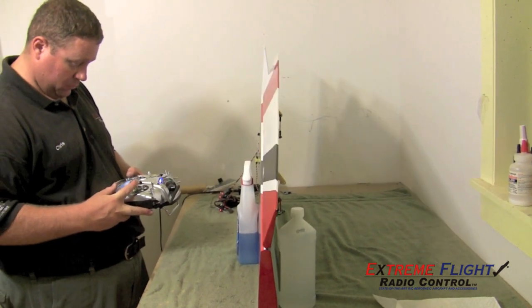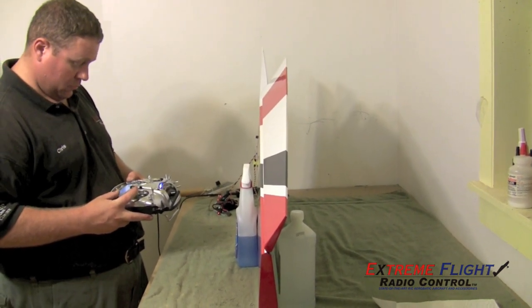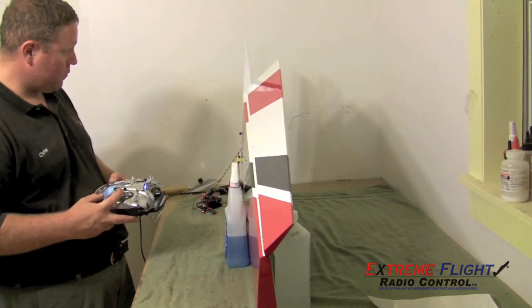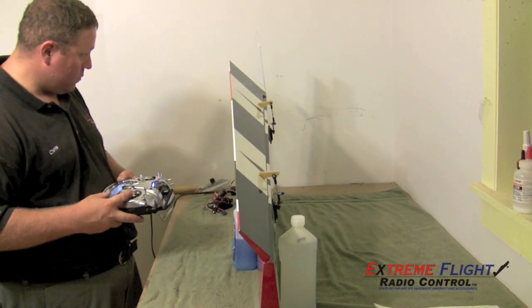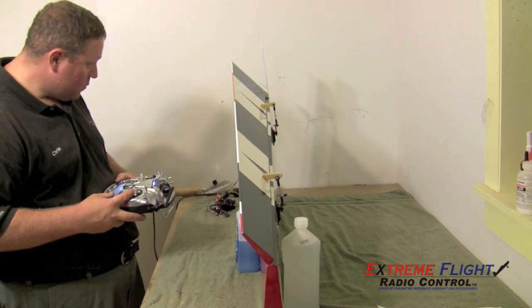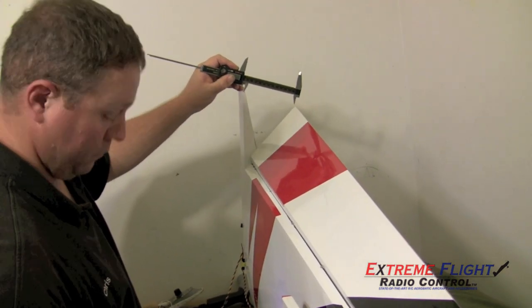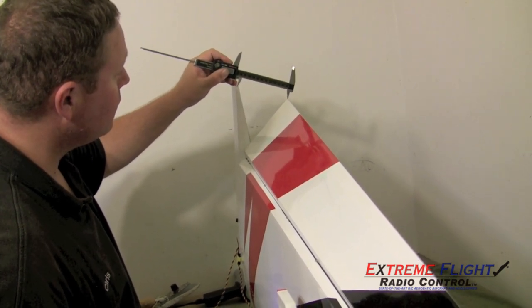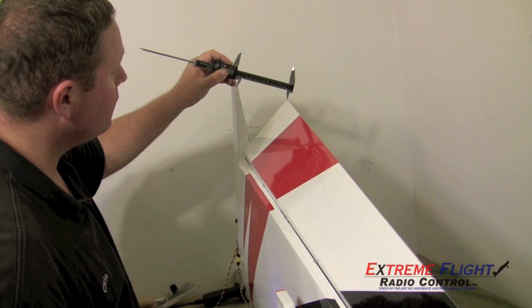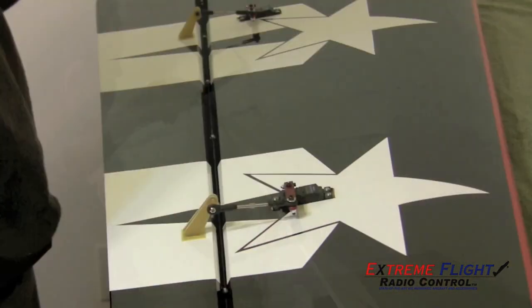With the outboard push rod disconnected, it's time to set the mechanical limits of the inboard servo. Once you've set the up and down mechanical limits, you want to find out which direction has the least amount of throw. Then you will want to set the up and down travel to that distance. Save that measurement for the other aileron as well.